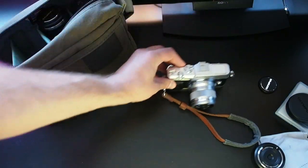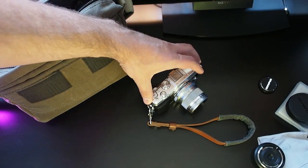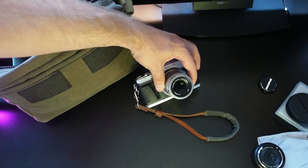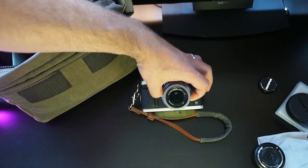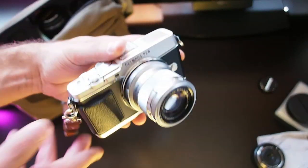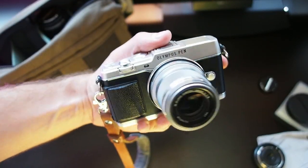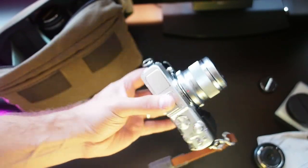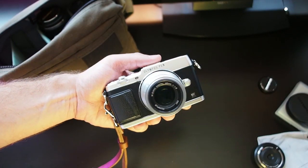Actually, it makes me think I should have brought this up. On the front of my EP5 I've got the Olympus 45mm lens, f1.8. I'm thinking I'm going to do a review of this lens pretty soon, because this lens to me epitomizes micro four thirds and the benefits of micro four thirds. You can see it's not too large, and this is probably my most used lens.